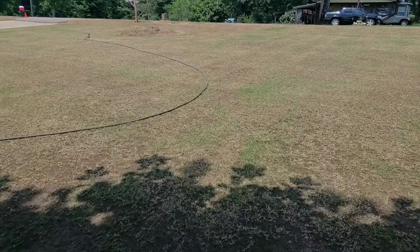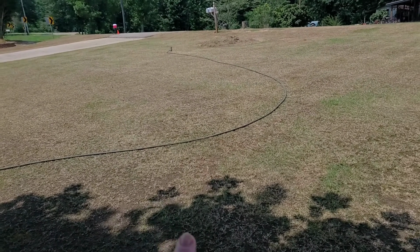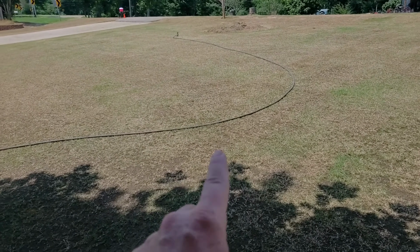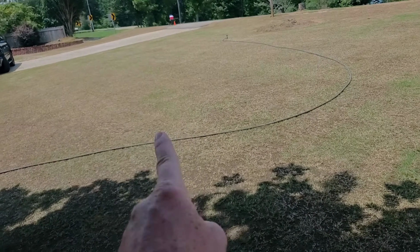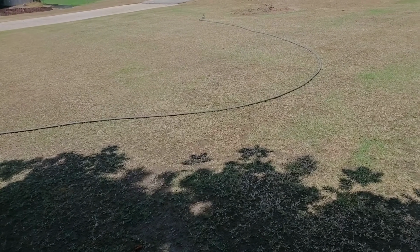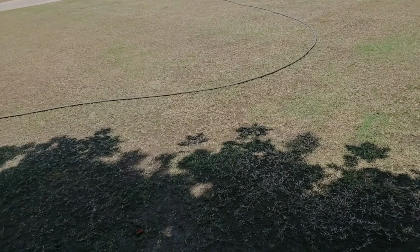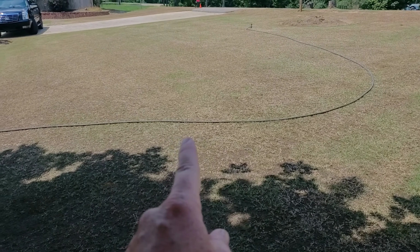But before we get started, and I show you what we're going to use, let's take a look at this area from a different viewpoint so you can see exactly what I'm talking about as far as shade versus grass. Alright, so you had to excuse the condition of the grass because I'm also in the middle of a scalp and scarify video. It probably has already posted. If not, it's going to be a multiple week type deal where you see the end result. So ignore how rough the yard looks, but for reference purposes, this is like 2 days.